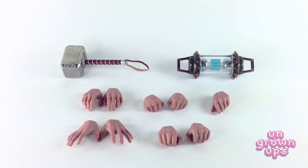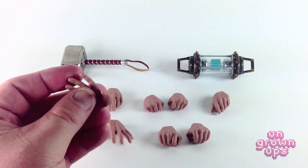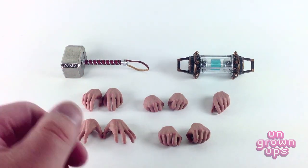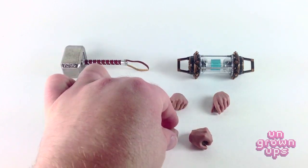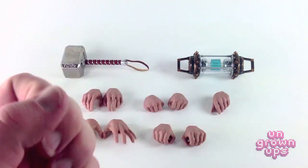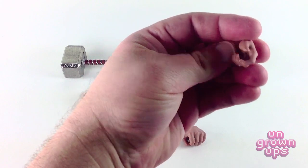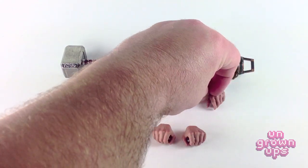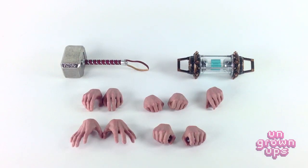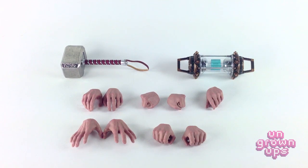Okay, here are basically all the accessories that come with Thor, of course not counting his stand. And you can see that he comes with a set of gesturing, sort of battle-ready hands. Your standard relaxed palms. He does come with 2 hammer-grabbing hands that are your standard, just fist grab. And then he does come with 1 relaxed palm holding the hammer kind of hand. That was definitely my favorite hand from the first Thor release. And then 2 really nice fists for some Thor punching. So that's really cool.